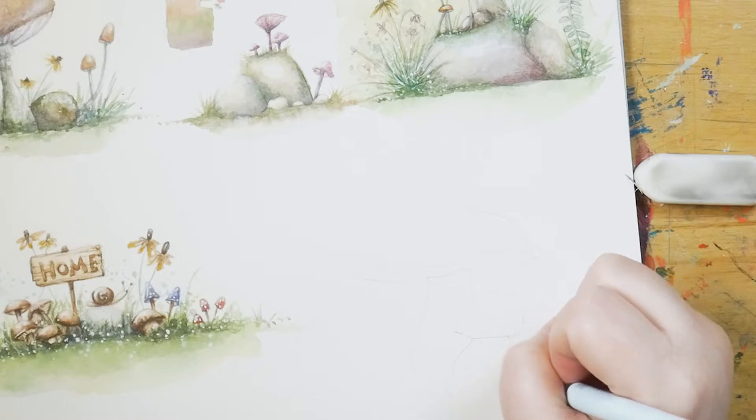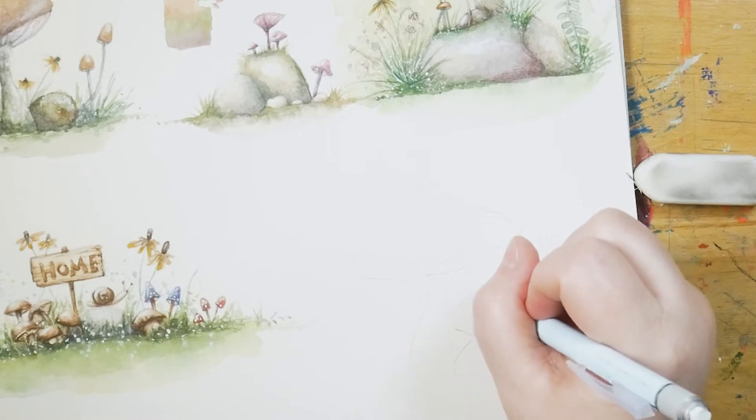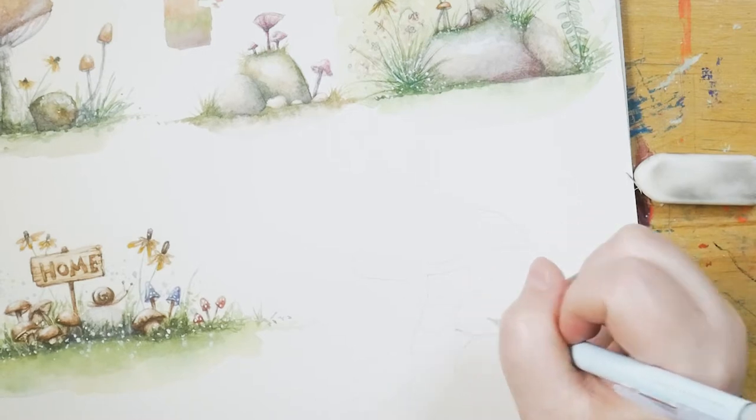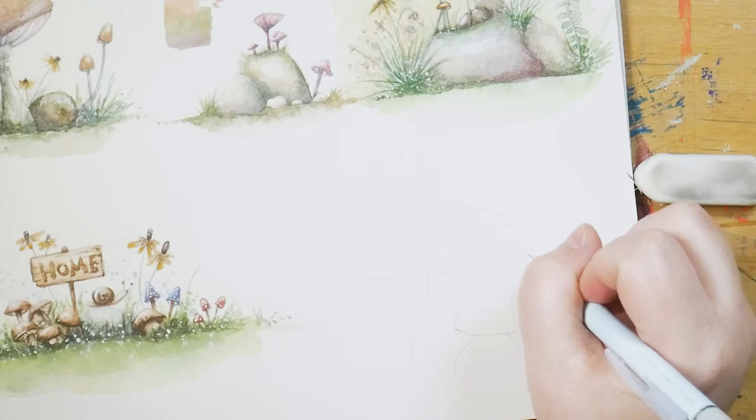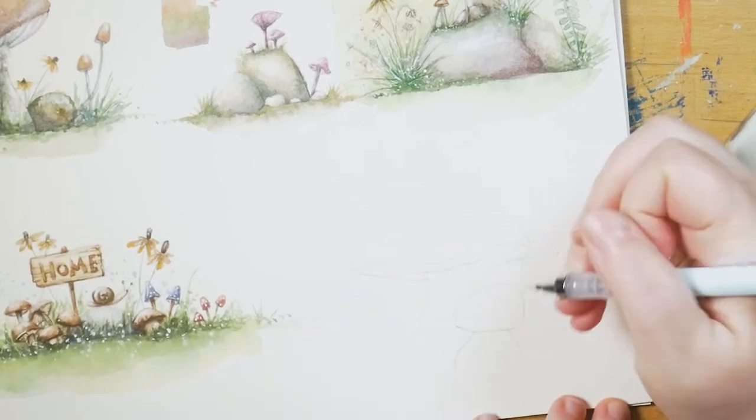So here we are again at my beautiful messed up art table. And I am working on little collections of forest floor drawings. And this is going to be a mushroom town.